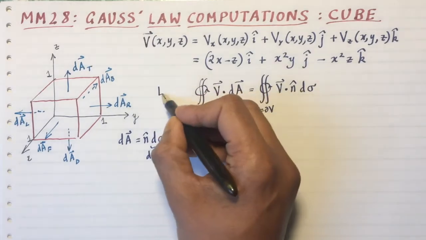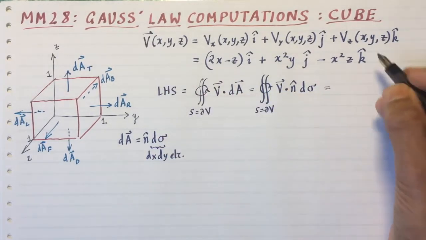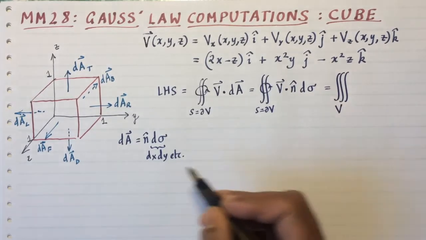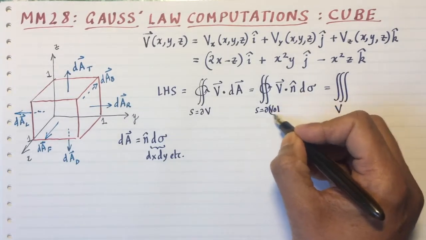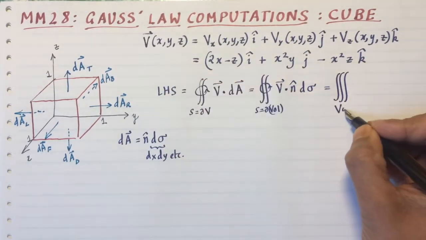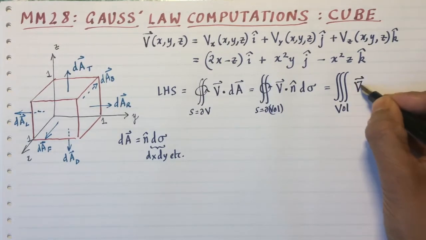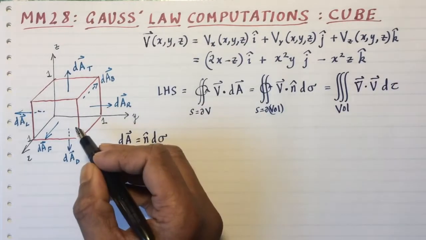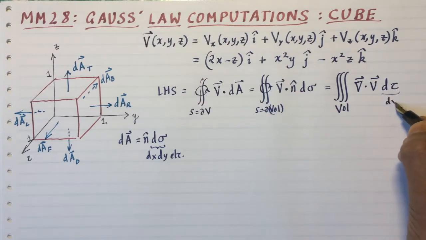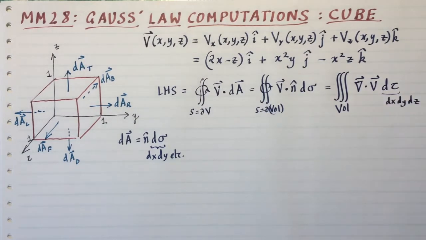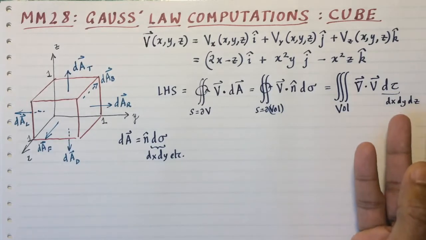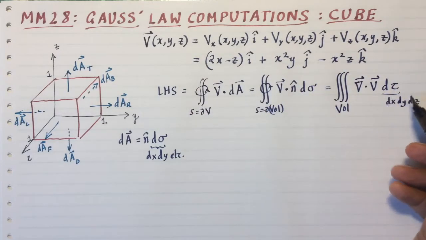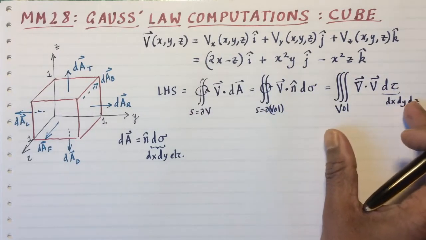We'll call this the left-hand side. And the right-hand side of Gauss's law is the computation of the divergence of the vector field over the volume V. So maybe I should call this VOL because I've already called V the vector field. So VOL of the divergence of V d tau, tau being the volume element. In this case, it's going to be dx, dy, dz. Obviously the right-hand side seems almost immediate. All you have to do is take the divergence of the vector field and then integrate over the volume. So the right-hand side is always going to be the easier calculation.